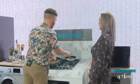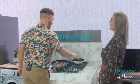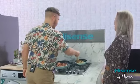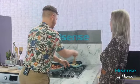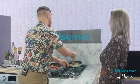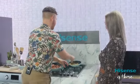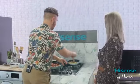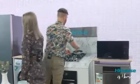I'm looking forward to being next to a big space of water, be it the ocean, be it a dam at this stage. Beggars can't be choosers, hey? Yeah, for sure. But we're trying to keep this country safe, so all doing our little bit. Yeah, 100%. Oh, wonderful. The eggs look fantastic. Are you thirsty? Can I pour you a glass of juice? Yeah, juice please. Thank you. I'll take a glass of juice. Sure, I'll do that.